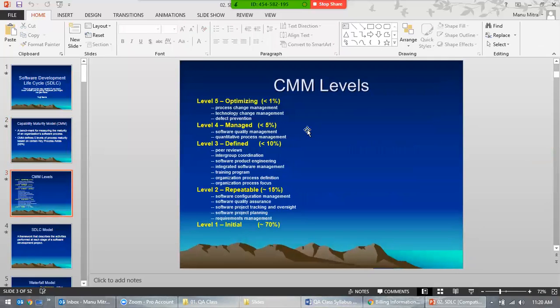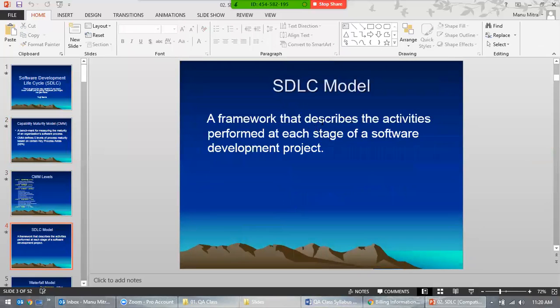SDLC is a framework. This is not a software where you say, give me the access, I'll work on it. That doesn't work that way. This is a framework, the environment, the process, the way you work in a project. It's all decided from a management perspective, but since you are in the process, you need to know this.